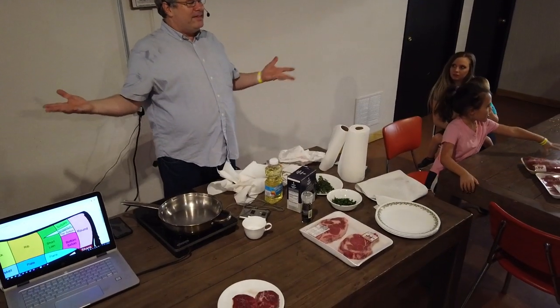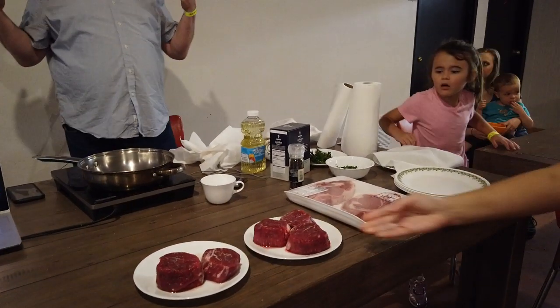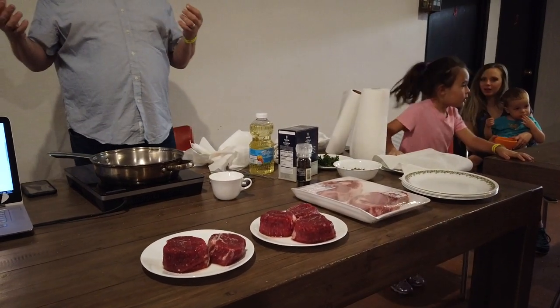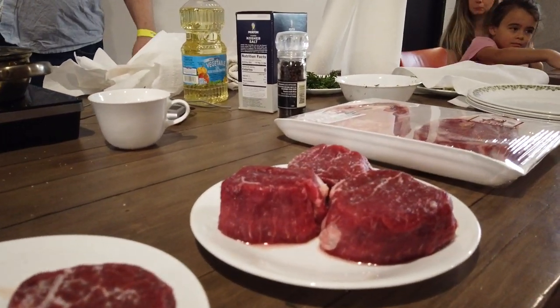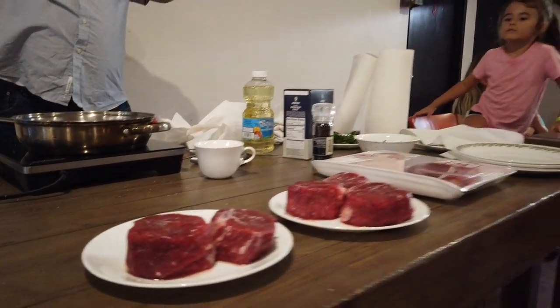What makes meat tough and tender? Y'all know? Besides the fact that it's a strong muscle, chemically, or biologically. There's a fiber in there: collagen. Anybody ever hear of collagen? That kind of holds our muscles together, and when you have strong muscles, you have a lot of collagen. That's what tough is: the collagen. You're trying to bite through all that collagen. It takes time to break down collagen.